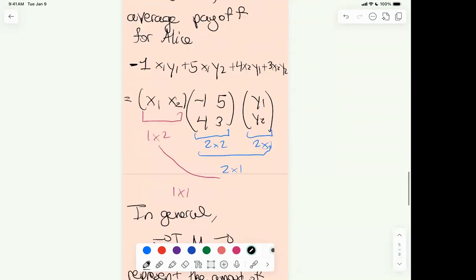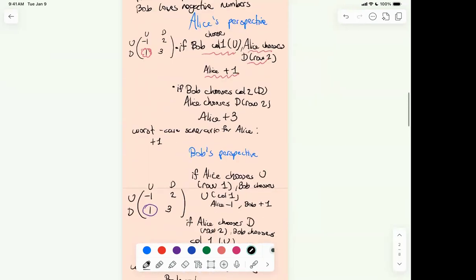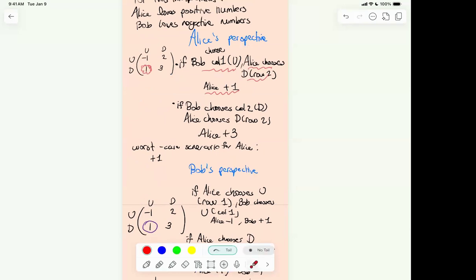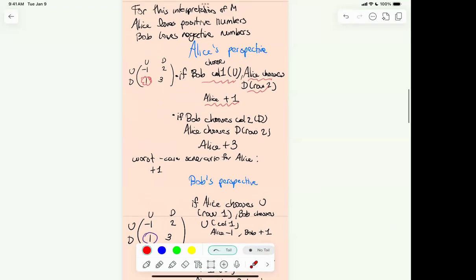Which is what we were doing before, just to go back there for a second. We would say, what if Bob chooses column one? Then I would choose the highest number. What if Bob chooses column two? Then I would choose the largest number available in that column. I'm doing the same here. It's just that now, since Bob is playing the game with certain probabilities, I have to choose my probabilities so that my average value is the best possible.